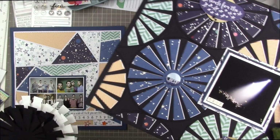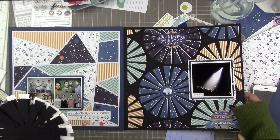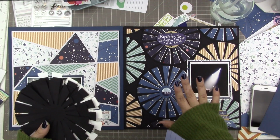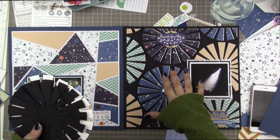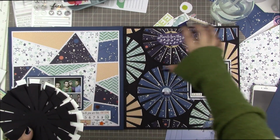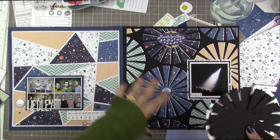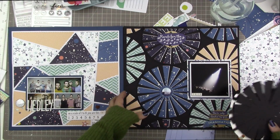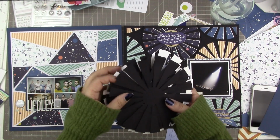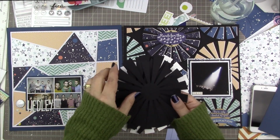But this layout here uses two versions of the Beach Umbrellas die cut that was a free download from Scrapbook and Cards Today. So I downloaded it, and I think it's supposed to look like a bunch of beach umbrellas, all kind of like an overhead view, but I thought I'd just use it as a starburst instead. I couldn't decide between black and white, and I ended up deciding to use both of them together, and I just offset them a little bit, and you'll see that in the process video if you're interested in seeing how that happened. But one of the things that happened is I ended up with all of these negative pieces that I thought I could also use.